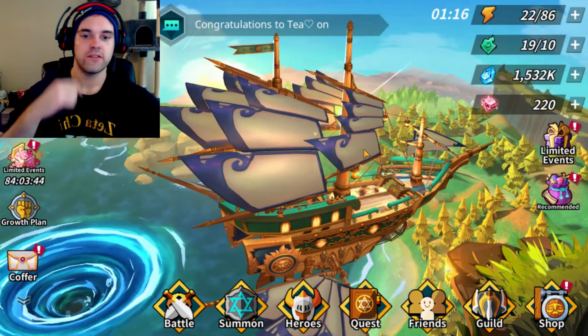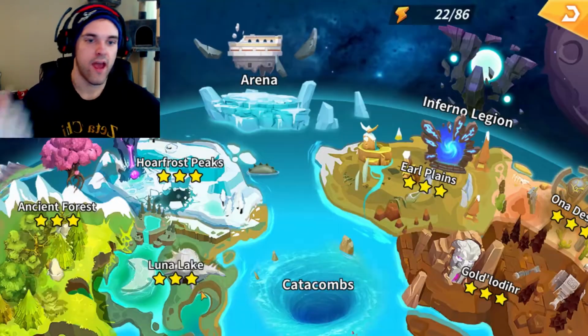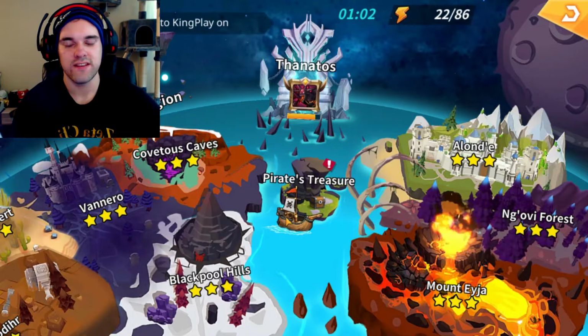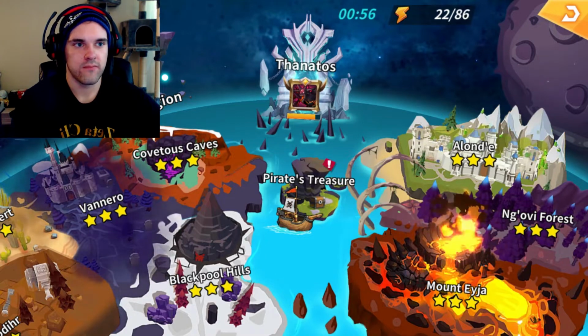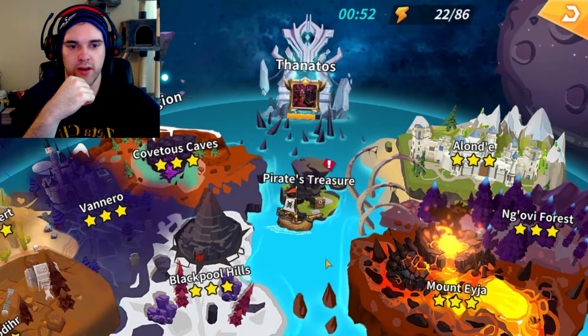Now, the pirate ship is something that at this point has been out for about a week and a half. If you click fight and come over to here, you can see the pirate's treasure is right here. The reason I waited about a week to do this video was simply because there's not a whole lot to this area. It seemed like it kind of underperformed for what we were all expecting.